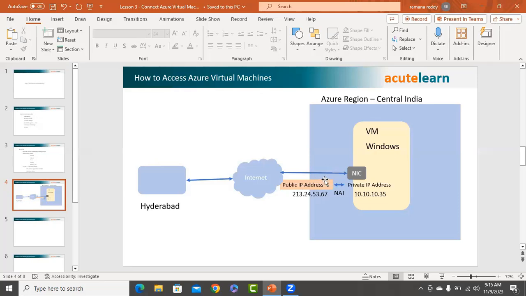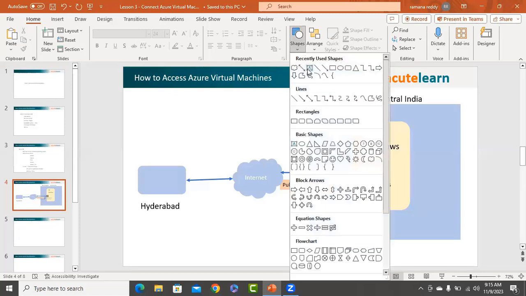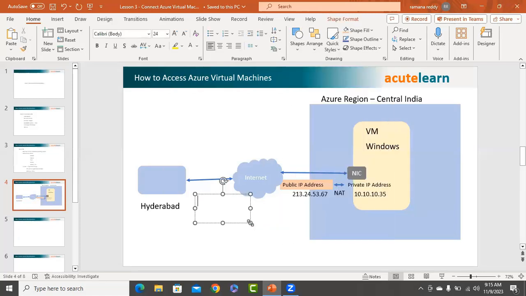By using this public IP address, we can reach the Azure virtual machine and the applications installed inside of it. We use RDP, remote desktop protocol. Typically we use an RDP client to access Windows machines remotely.